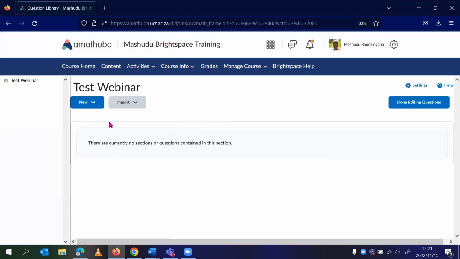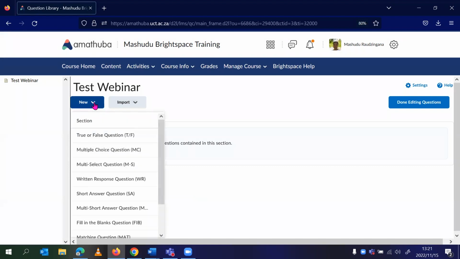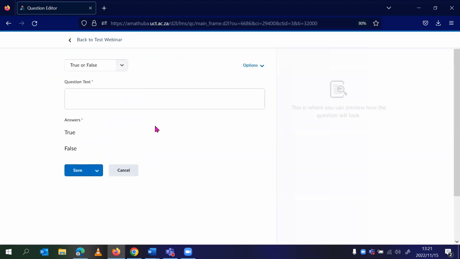So I'm going to demonstrate how to create a new question by simply using the new button tool, and then typing in a question from scratch. So we're going to start off by creating a true or false question. And so I'm going to click on the true or false button, and this is what it will look like.